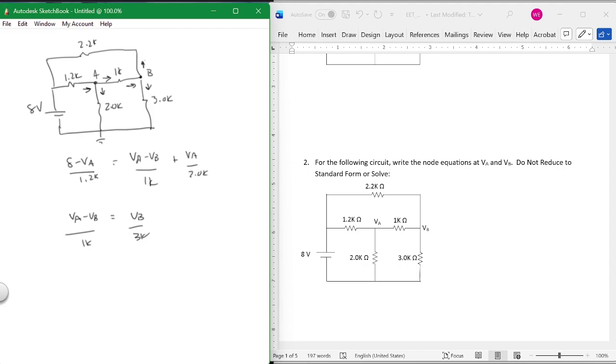Here's just the hard one. VB minus 8, so from here you assume this is minus 8 over 2.2K. If it was below 0, it would be a minus 8, but because it's above, you assume VB is higher than 8. It is not. This is going to be a negative value. But we just say VB minus 8, because our current is defined as going this way. It's really going the other way. But the way I drew it, if I would have drawn it the other way, I would have said this current plus this current equals this current, right? But the way I drew it is VB minus 8 divided by 2.2K, and that's it. I didn't ask you to do any more than that.